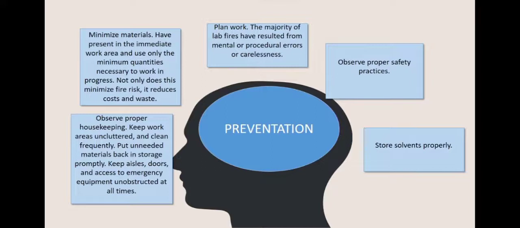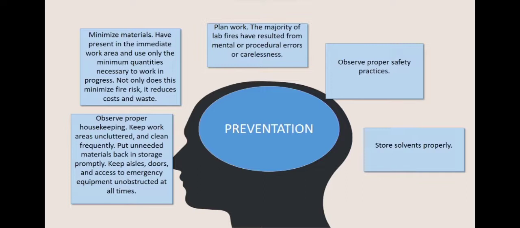Prevention. Plan work. The majority of lab fires have resulted from mental or procedural error or carelessness. Minimize the materials present in the immediate work area and use only the minimum quantities necessary for work in progress. Not only does this minimize fire risk, it reduces cost and waste. Observe proper safety practice. Store solvents properly. Observe restrictions on equipment, for example, keeping solvents only in an explosion-proof refrigerator.